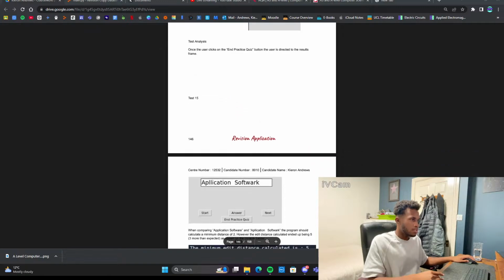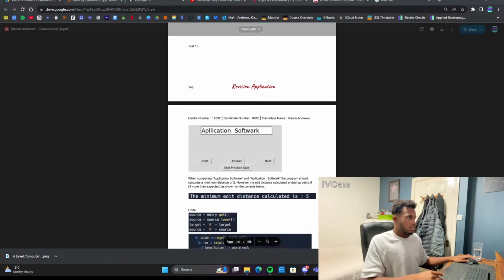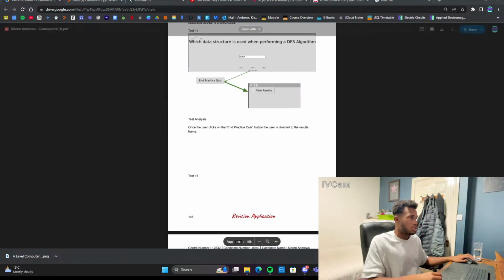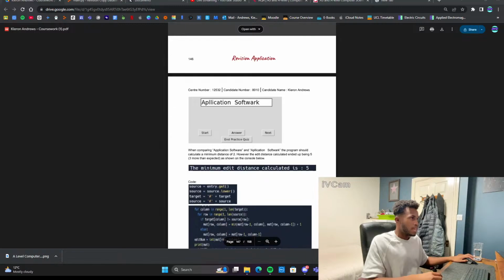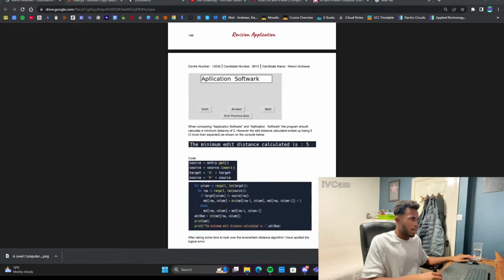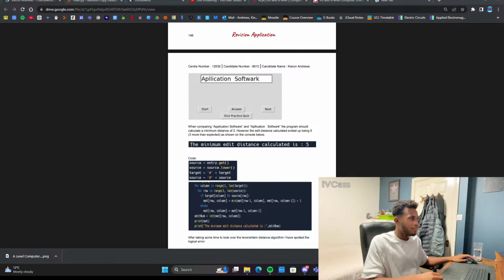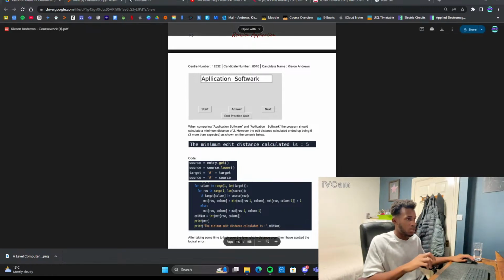Okay, let's go to test number 15. This is the question page. They'll ask this question. This is the answer page. When comparing application software and application soft walk, the program should calculate a minimum distance of 2.